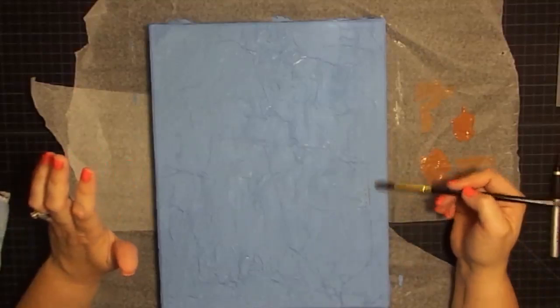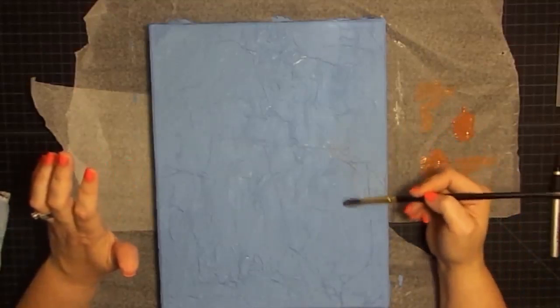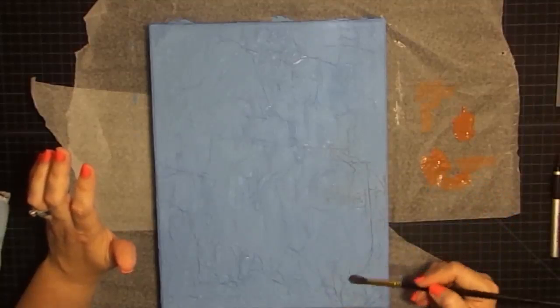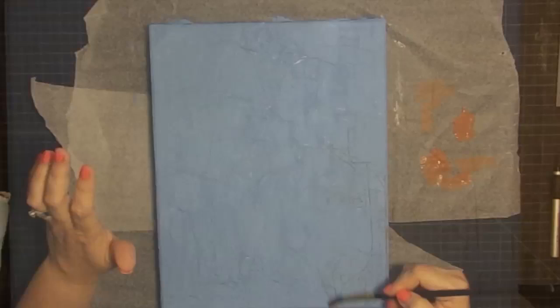Now I'm going to come in here and hit these pieces that are sticking up. I'm going to concentrate on these wrinkly areas. And what this does is it brings this texture out like nobody's business. And I'm going to bring you guys in and let you see this up close.